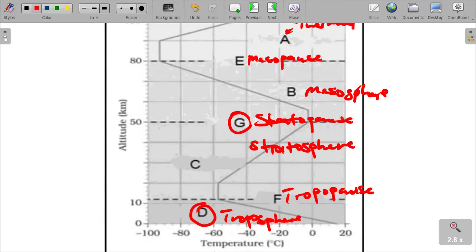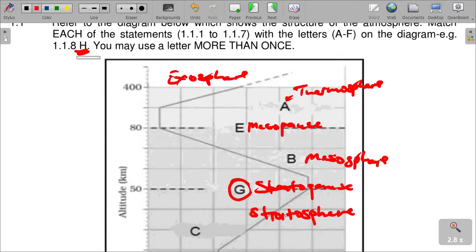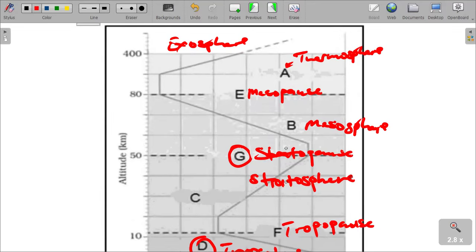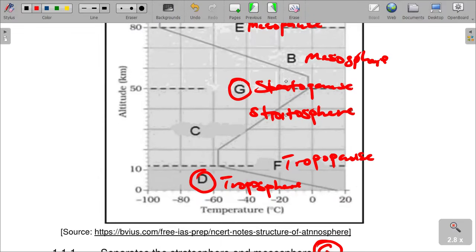So what I'm saying is, when given questions such as these, you should first of all be able to identify and label what is happening there. If you are able to label the structure of the atmosphere, you will be able to answer all the questions that come within the context of the question we are given. So without wasting any time, let's go to our questions and answer them.